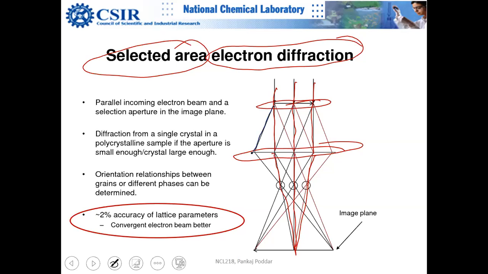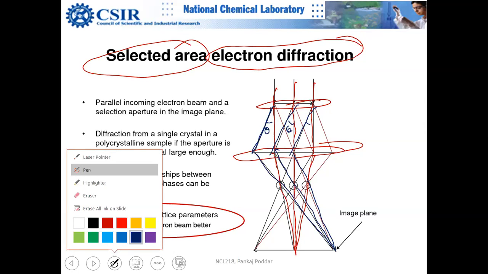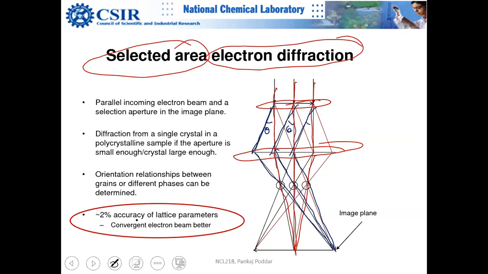Now you see another set of lines which are diffracted by theta. We make theta from here. This is theta, this is theta, this is theta. Now follow these. This line is focused by the lens, so it will focus here. I think you can clearly see the blue line. Let me now select yellow.